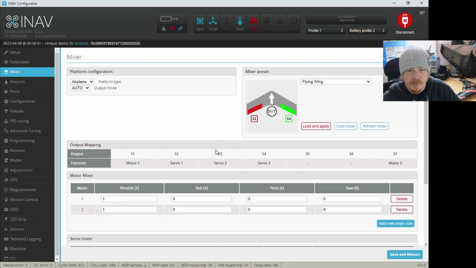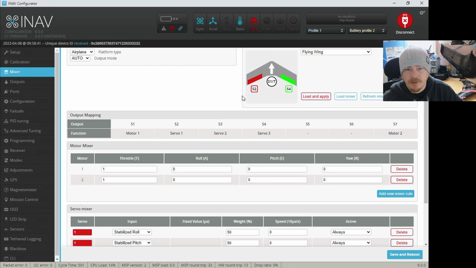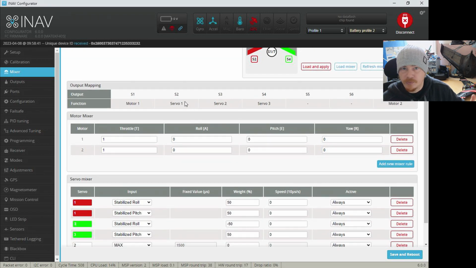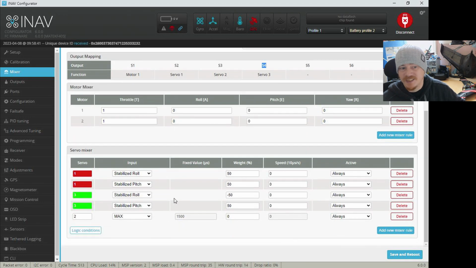So now what you'll see is we have our servo 1, which was our original Elevon servo, and that's still on S2, and that's indicated by the red. We have our new dummy servo as servo index 2, so that's servo 2, which is on S3, the pad we don't want to use for anything. And we have servo index 3, which is this servo 3, now outputting on S4. So if you want to move a servo, that is the way you need to do it. And of course, you'd click save and reboot at that point.